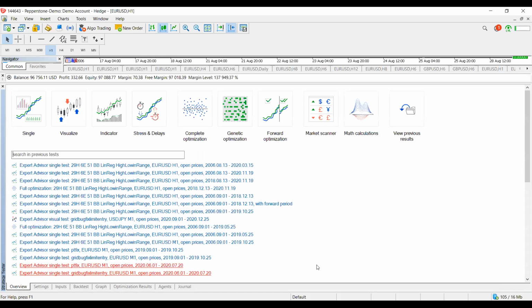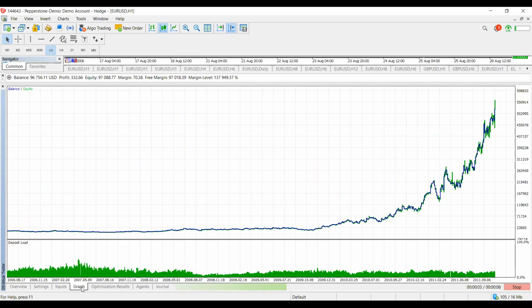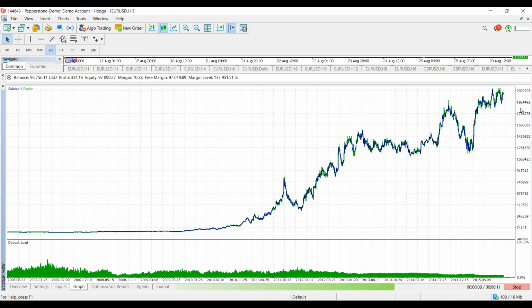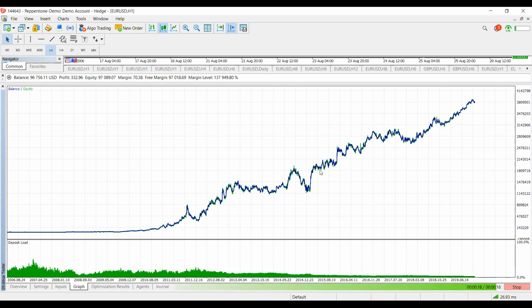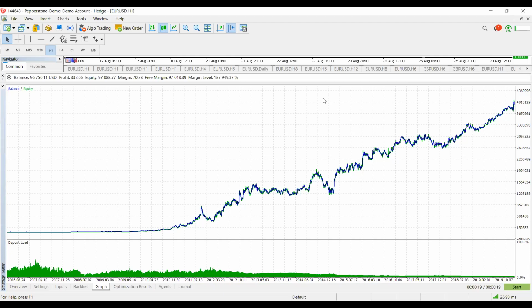If we run a single test, this is the final version of the strategy that I use in my quantitative live portfolio and that I use in the trading competition. So here's what it looks like. You can see it's a lot smoother, and mainly the large downsides in the previous backtest are removed. If you remember that very sharp decline that happened, that's been removed. That makes sense because we're constantly updating the stop loss. Instead of placing one stop loss and forgetting about it, the stop loss is always moving. Every hour, the stop loss will move.